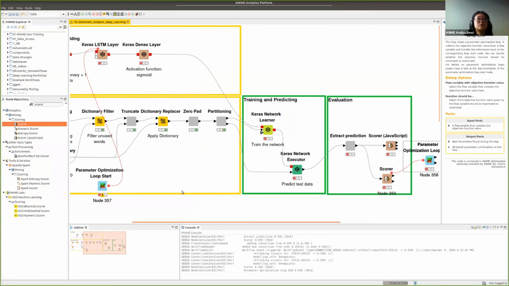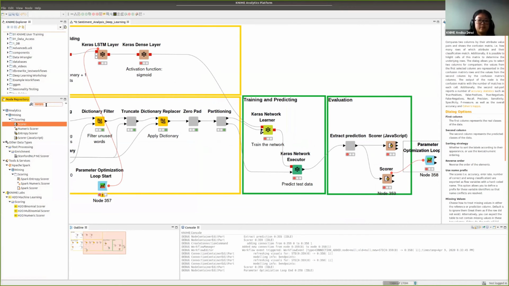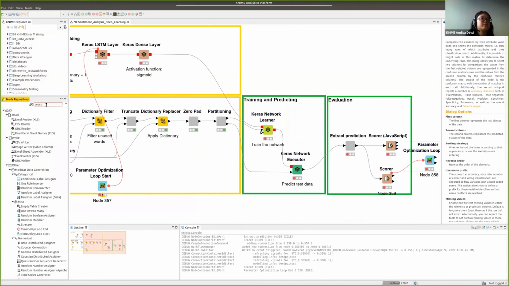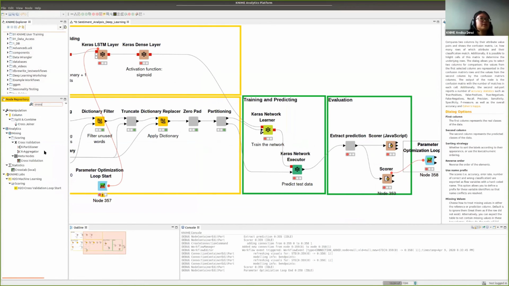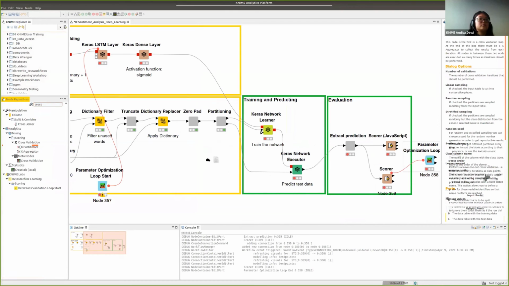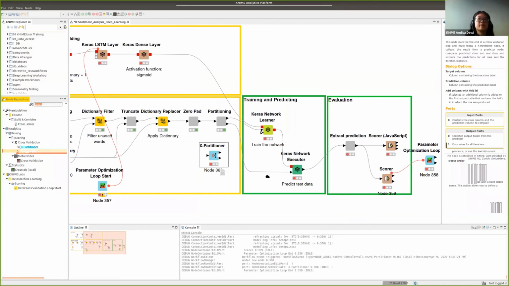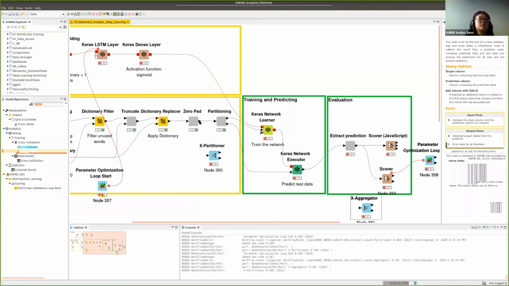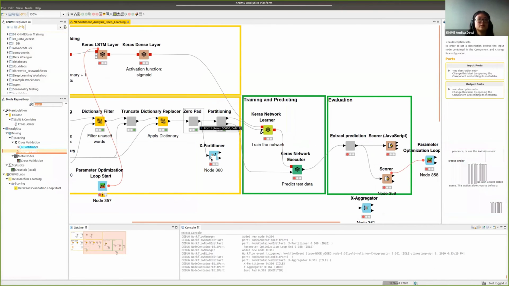And of course, besides the grid search, you can also do cross-validation, and you can even combine it with the parameter optimization loop. Here we have these two nodes which you can use for cross-validation.